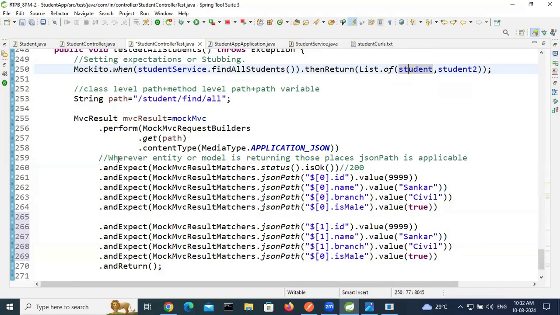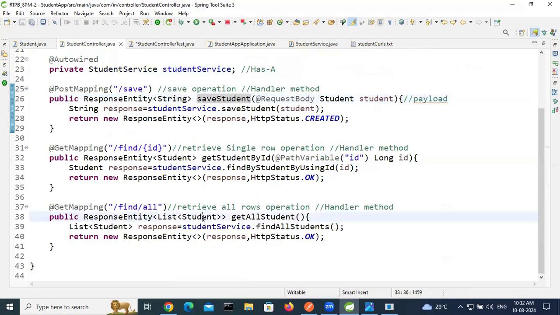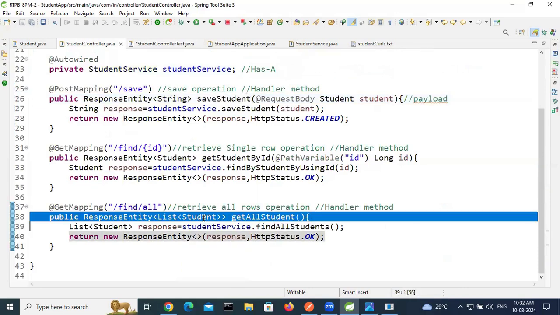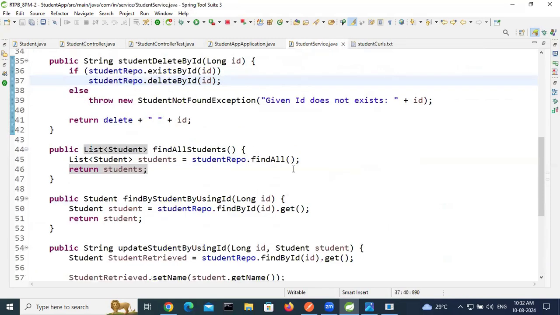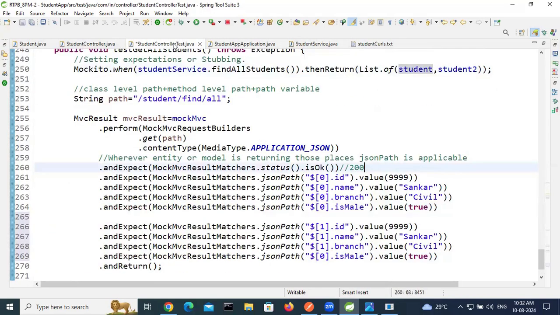So here, wherever an entity or model class is returned, JSON is applicable. This controller method is returning a list of students. This is the user defined class. In this class, there are a few fields, and for those fields we are checking whether expected and actual values match or not.